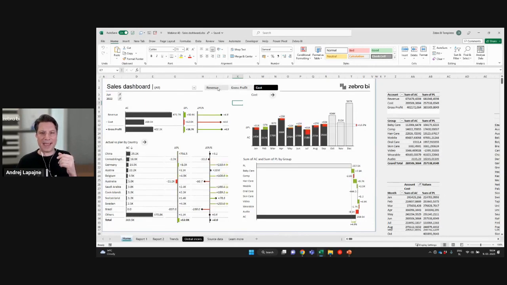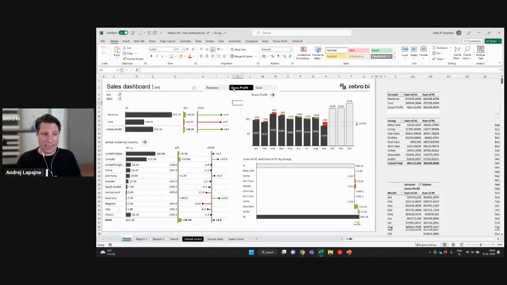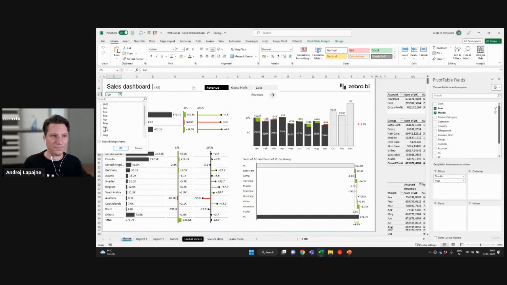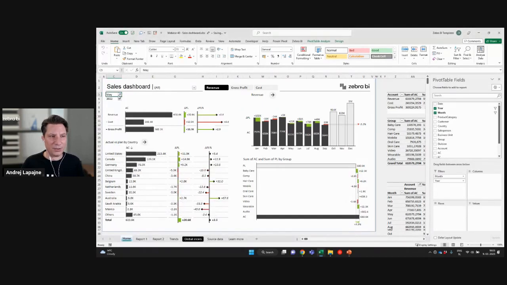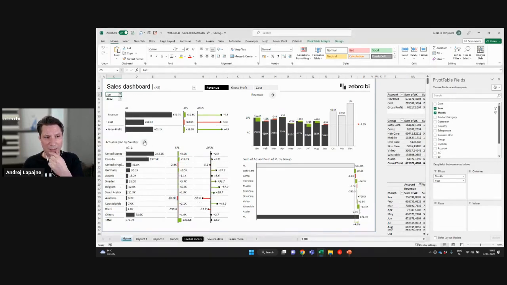All right, and as you can see, as a user, of course, you would expect that an interactive Excel dashboard is fully interactive. That means that you can slice and dice the data. You can change the value of your filters on one page, and then go check out some details on another page.